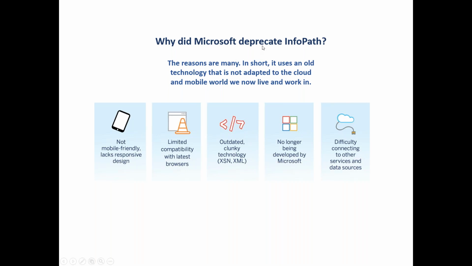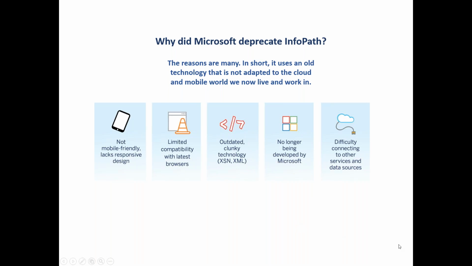All right, why did Microsoft dump InfoPath? Well, because it's an old technology, like I said, not adapted to the cloud and mobile world. We saw how the iPhone and Azure and Amazon Web Services came out long after InfoPath came out, and then they just ended the development. We can't keep up. Forget it. It's not going to happen. It's a clunky old technology. It's not mobile friendly. It doesn't have responsive design. It's too much to rebuild it or retrofit it. So they just said, done, and it's no longer being developed. And does it still work? Yeah, sure, of course it works.